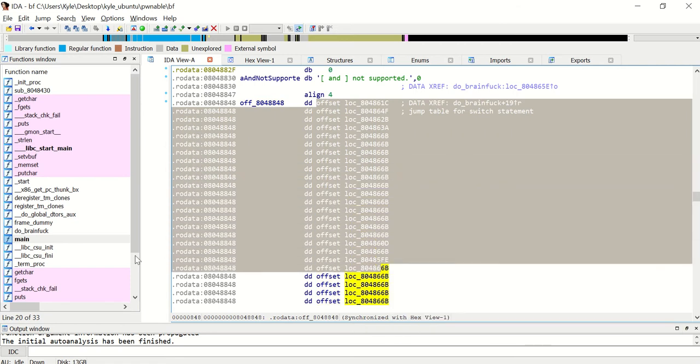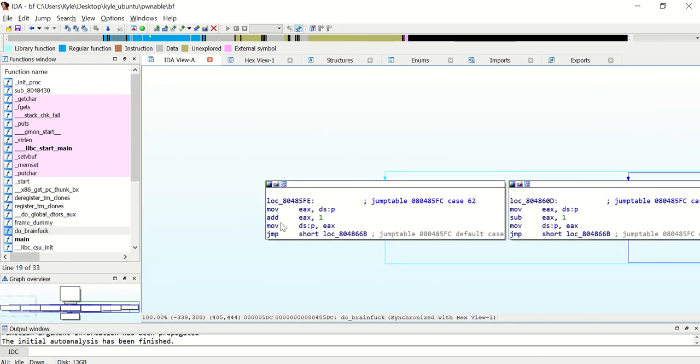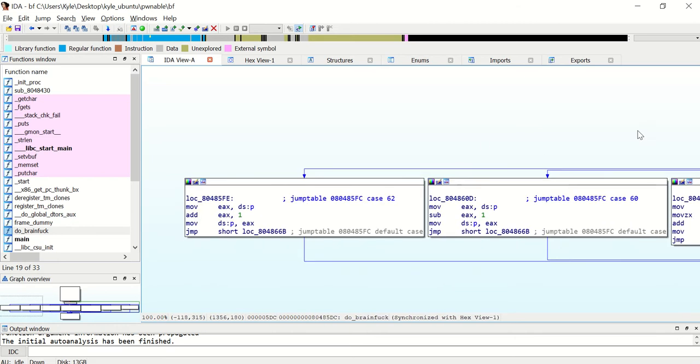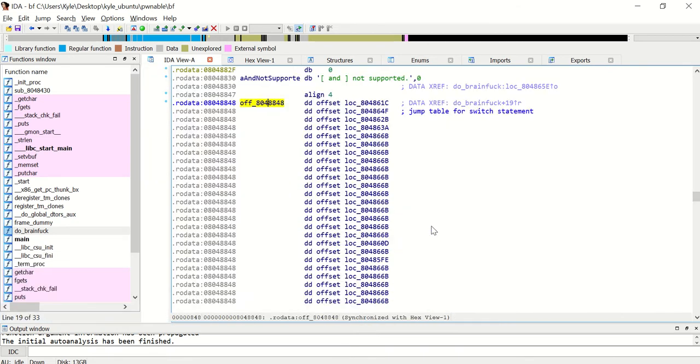And so, let's go back and let's take a look at what the first case is. First case is located at 80485FE. Let's look at the jump table. 80485FE, right here. And if we count up, 5, 6, 7, 8, 10, 15.